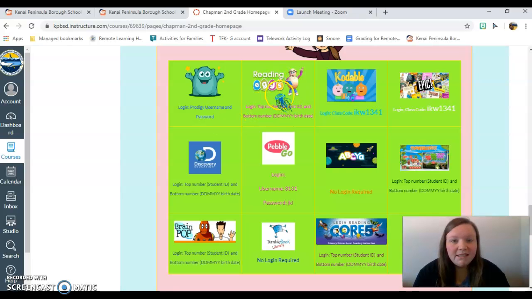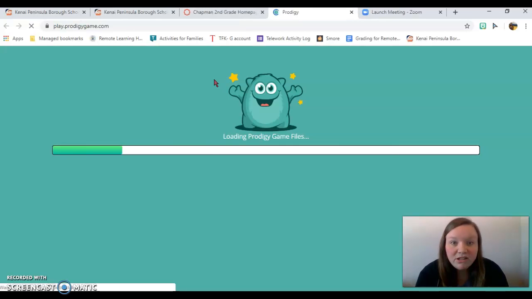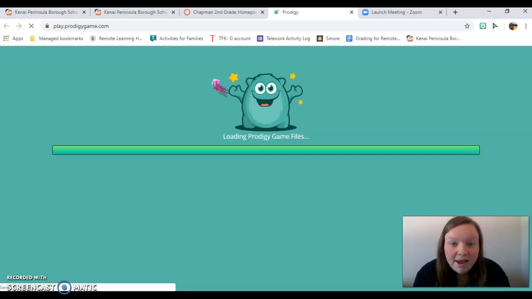But I think for the most part, they should be good. Lots of these sites like Reading Eggs, Discovery Ed, Typetastic, and BrainPop use the student's ID and password that you help them use to get logged into Canvas. So those should be super easy to use, and the rest of them have the other directions for you. When students click on those, it'll take them directly to the login site in a new tab or a new window.